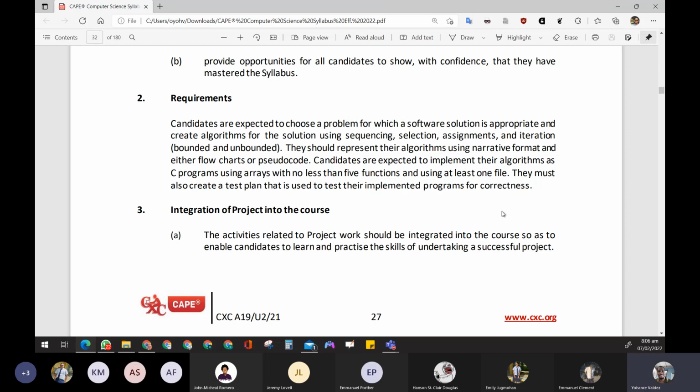So you have to implement your algorithm as C programs. You have to have an array. You have to have no less than 5 functions, and you must use at least one file. After you've done that, you have to do a test plan that tests your solution to check your program for correctness.